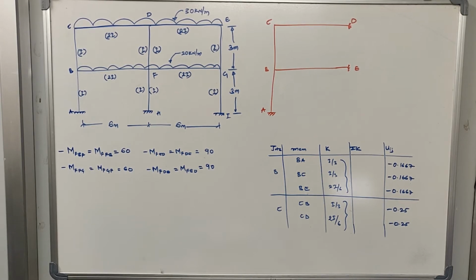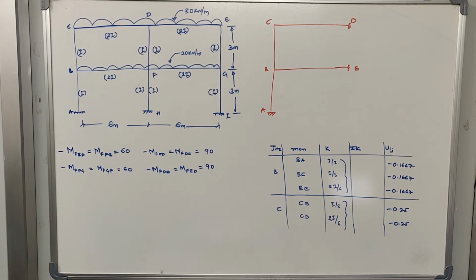So here what we need to do is, we have realized that this frame is not supposed to sway, so this frame will be solved with a non-sway condition. So again, taking the benefit of a symmetrical condition, what we can do is that we can separate out one side of the symmetry.